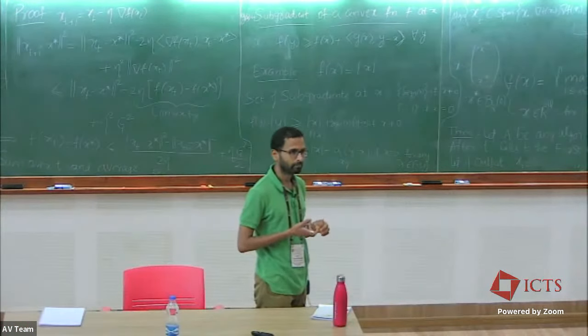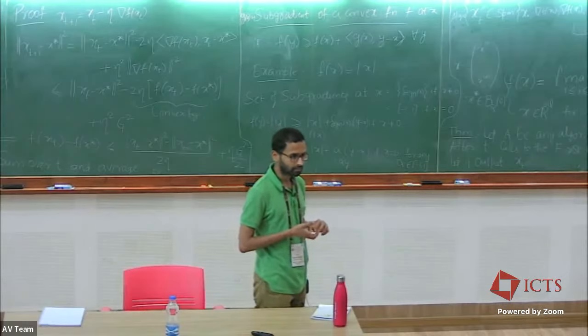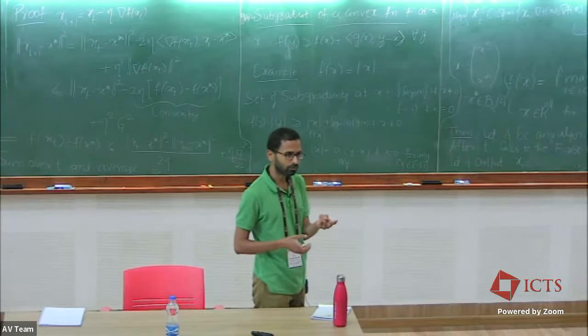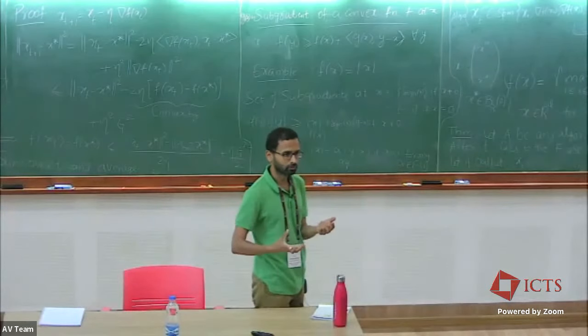But suppose I first choose d. Like I said, d I choose to be 2. And I just do one iteration. Within one iteration, you cannot really converge to the optimum. You need at least 2 iterations. And at that point, the number of iterations becomes comparable to the dimension of the problem.